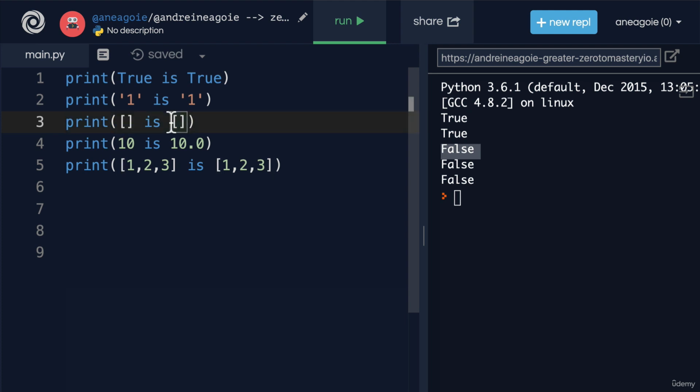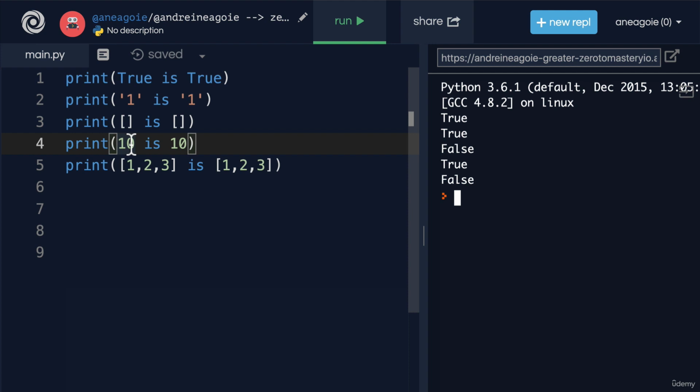But whenever I create a new list, it's created in another location. So these are two completely different lists that live in different locations in memory. So it's going to check, hey, is this in the same memory space, same bookshelf as that one? Nope, that's not it.